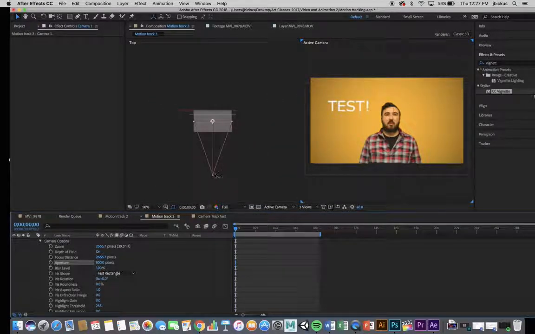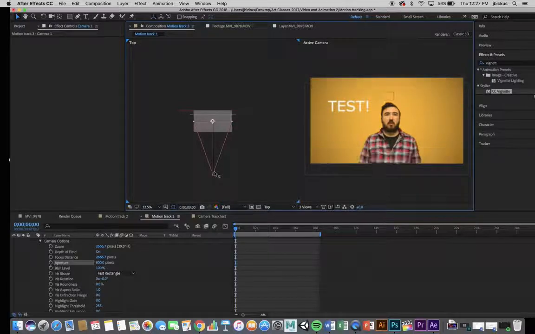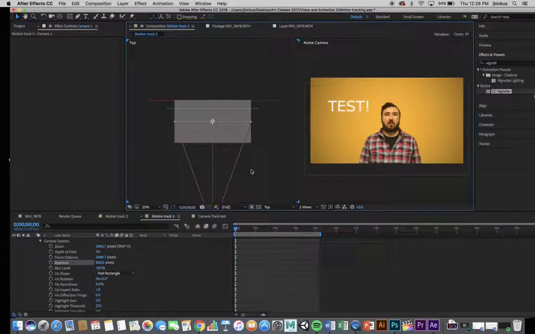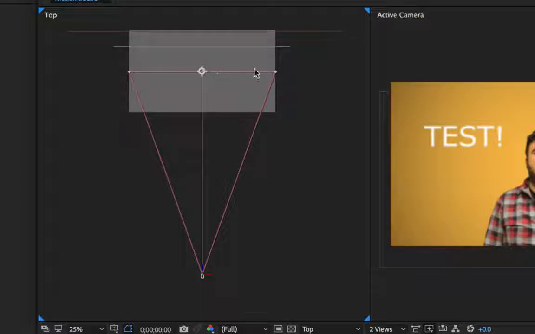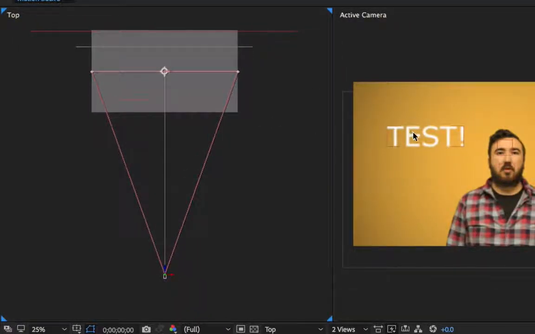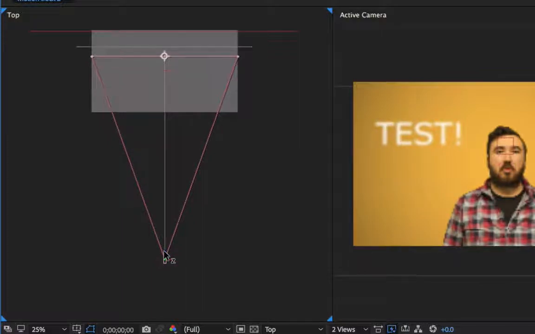So what's going on here is this is actually my camera. If I'm just going to move it for the time being, and you can see, whoops, grab my hand and just back up a little bit. This line right here is actually the focus point. So whatever that's touching, and it looks like it's touching somewhere in between the image of myself and the test. But if I move this forward, now I'm in focus.